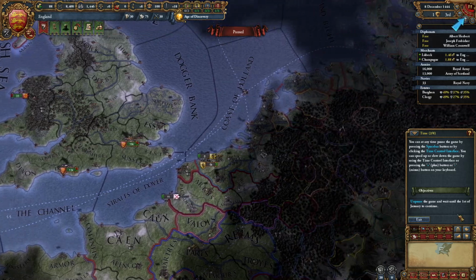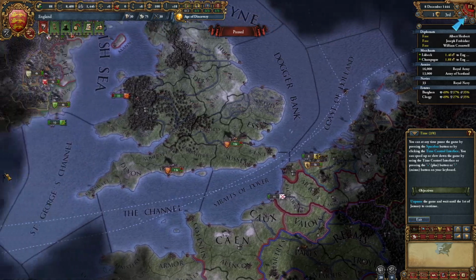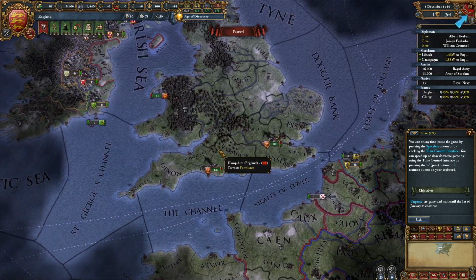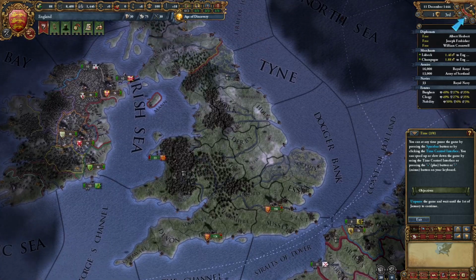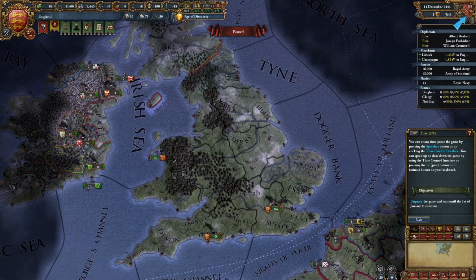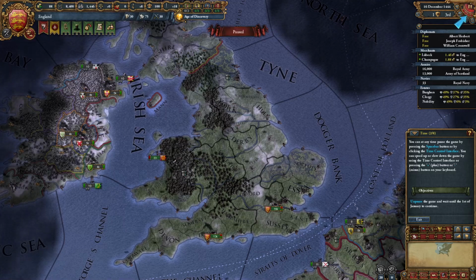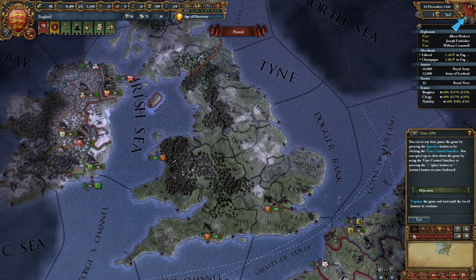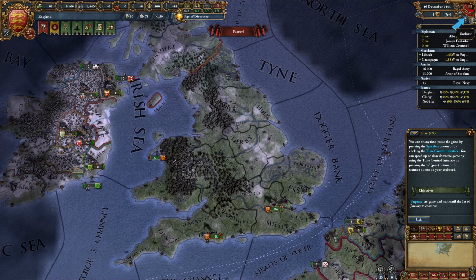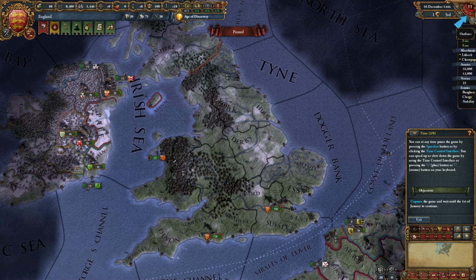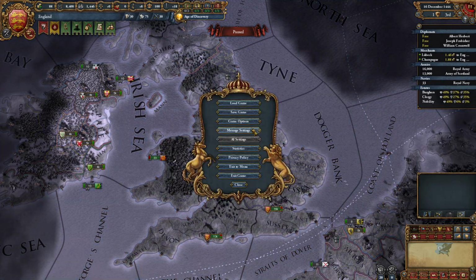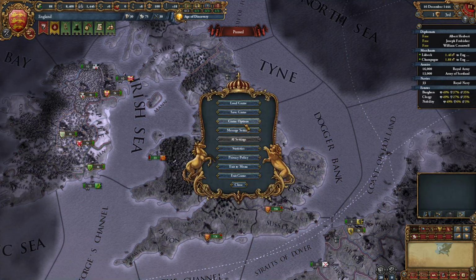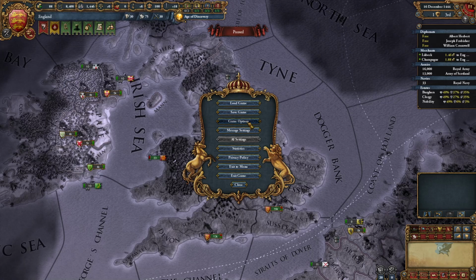We can pause the game by using spacebar, and you can also just click up there, is it? These buttons are quite small. I don't think there was anything in here about increasing the size of the UI.